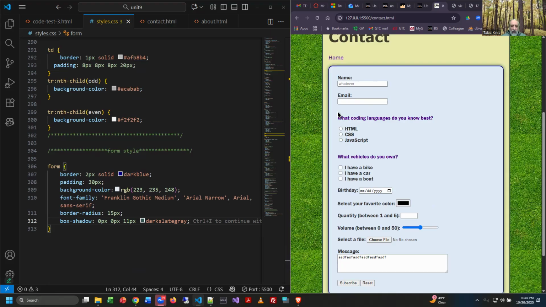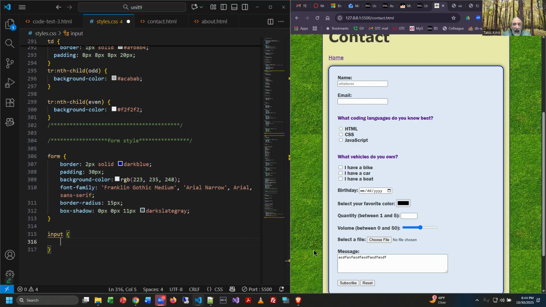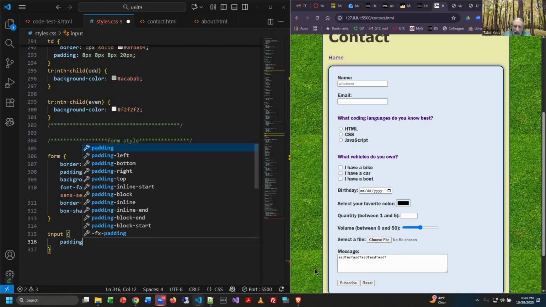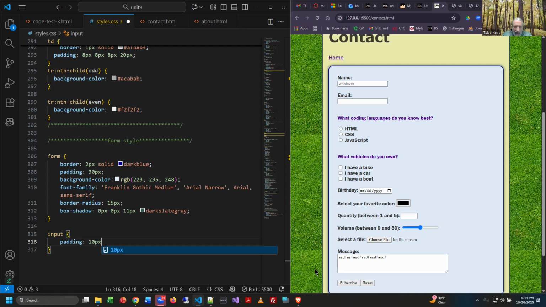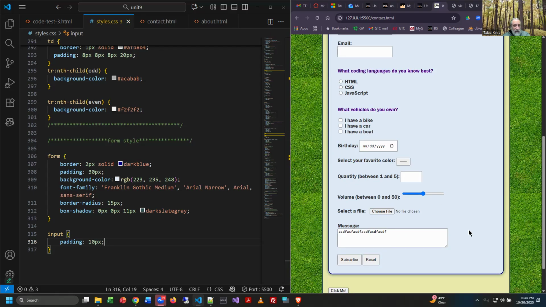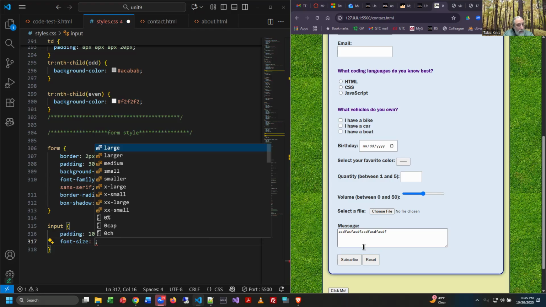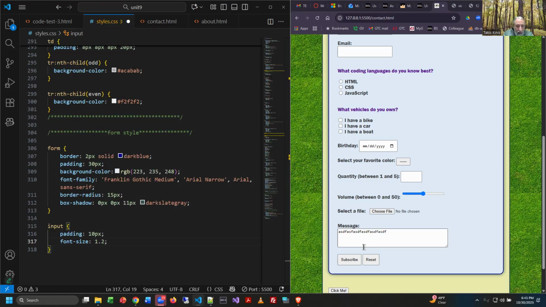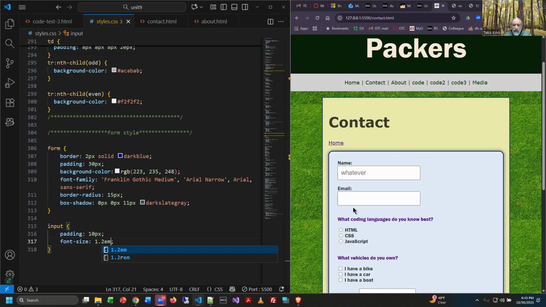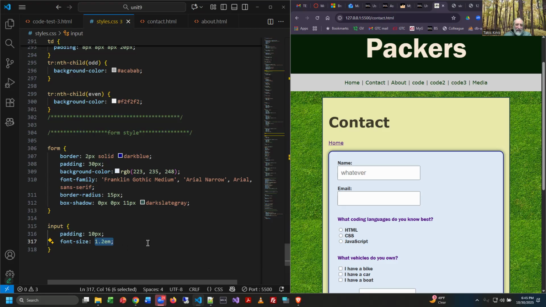The other thing that you can do is you can also style the input boxes themselves. For example, since those have the input tag attached to them, those can also get some padding on the inside. I do like this technique a lot. Watch the text boxes. Notice how they got a little bit bigger, and now there's some space inside there. I might also make the font size a little bit bigger. Maybe I'll go 1.2 em, which is 120%, basically. Saving it. Notice how it got a little bit bigger. Maybe that's a little extreme. All right, maybe I don't like that one so much. It's subjective for sure, right?